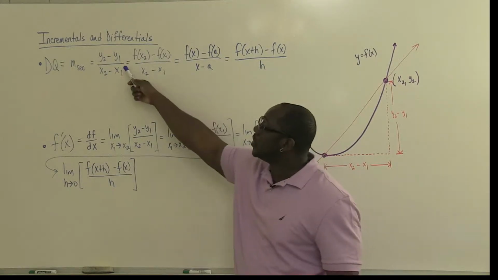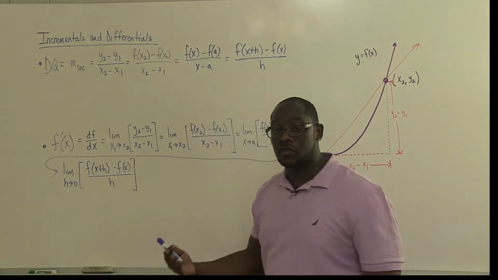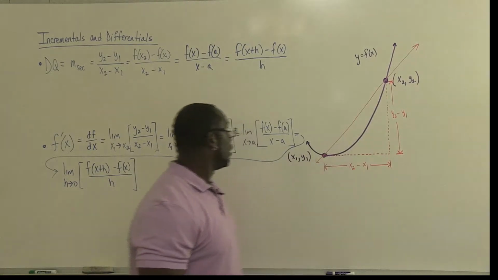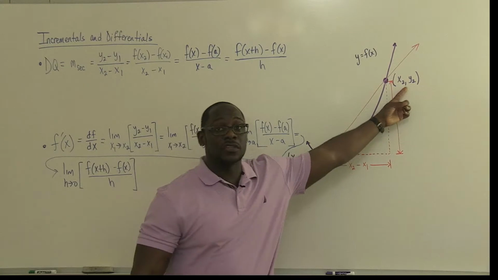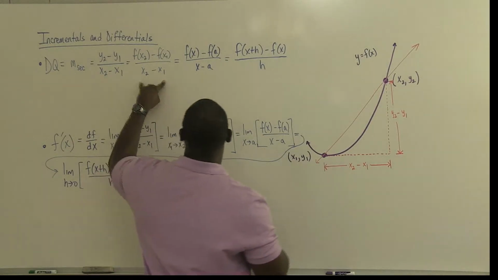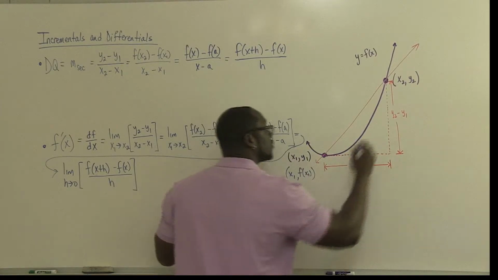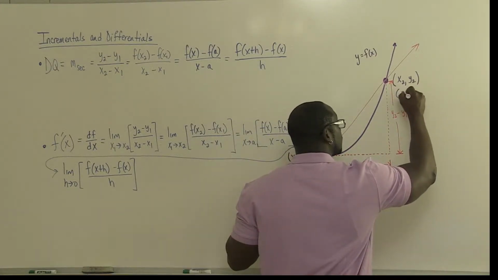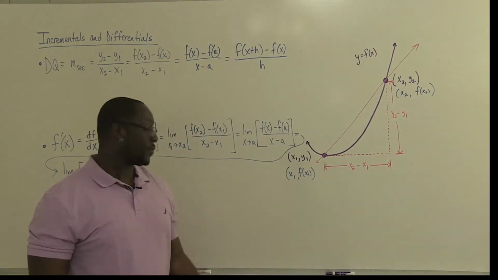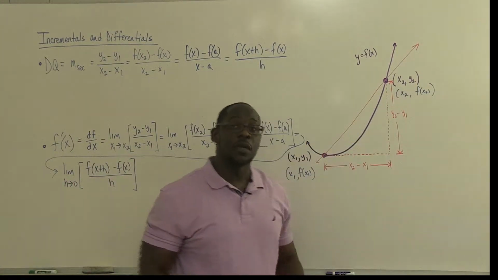If we wrote this in terms of f of x2 minus f of x1 divided by x2 minus x1, then all we're really doing is relabeling these 2 points here. If you notice, I have x1, y1 here, x2, y2 here. That goes along with this form of the difference quotient. If I came and wrote it here, my points would look like this. So you see no big difference. The f of x1 is still what y1 is. The f of x2 is still what y2 is.